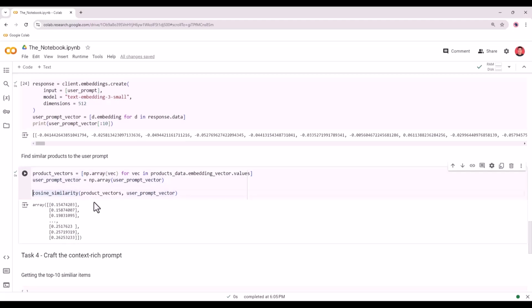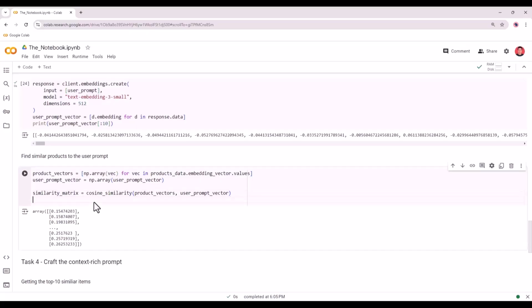I'm going to create a new variable. I'm going to call it similarity_matrix. And what I'm going to do that is actually really helpful is to extract all of these values. And I say similarity_values. And I'm going to loop through all of these lists in my similarity matrix and get the first element, which is only this measure. So I say v[0] for v in similarity_matrix.